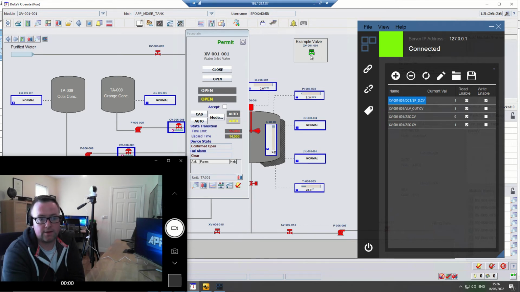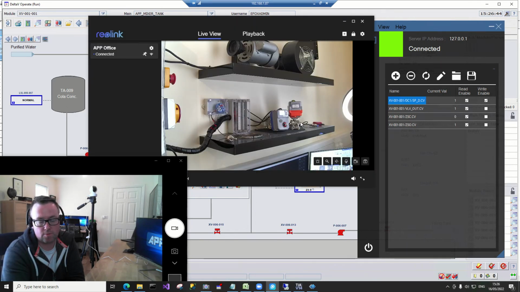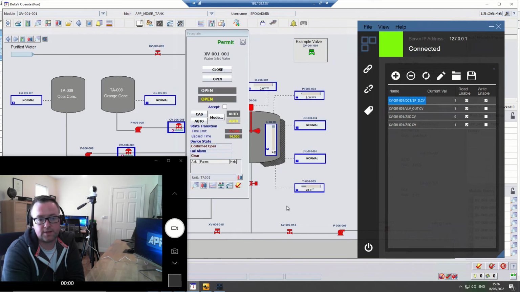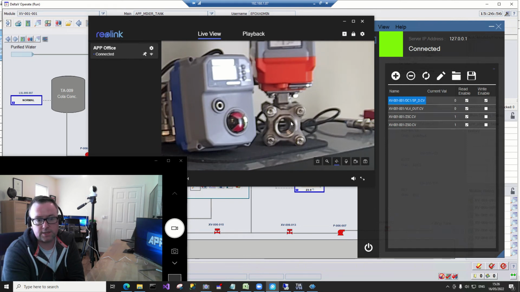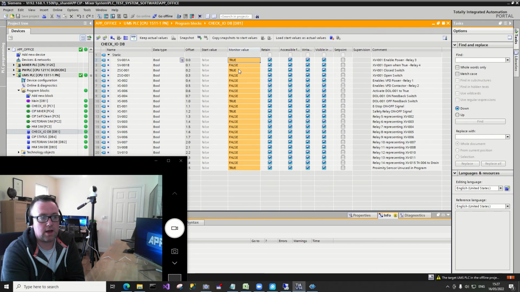For the sake of the operational verification, I go back and we'll take a look at our particular valve that we witness in the field. I'll give it a close. Here I can see the values change, and if I zoom in here, I'm going to see this ball valve go and do a close. Then in terms of the verification, we can see that we're on our way to having the ZSE and the ZSO for this XV01 valve actually modulate as well.